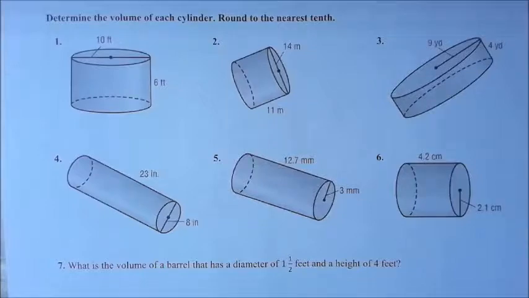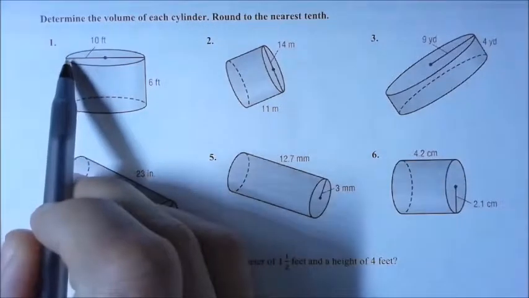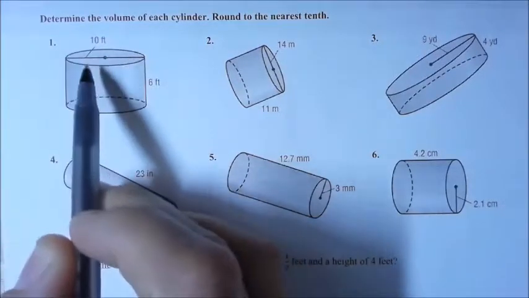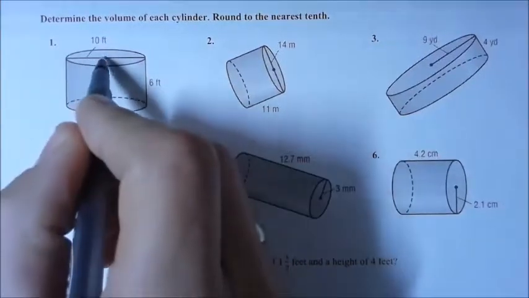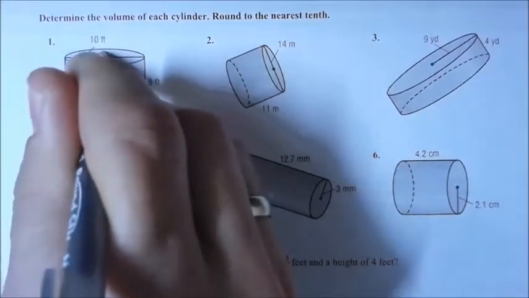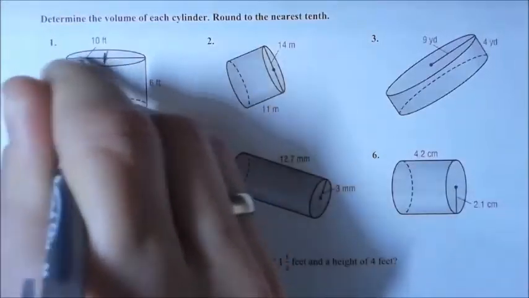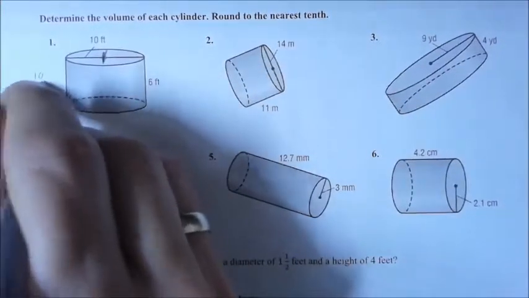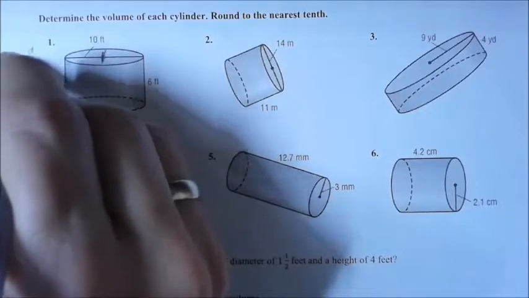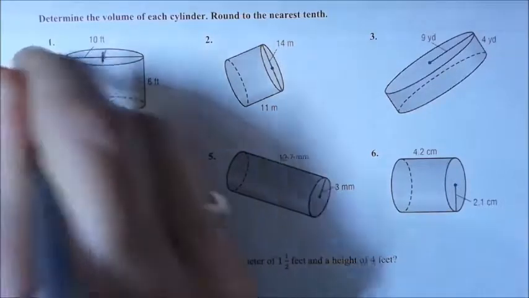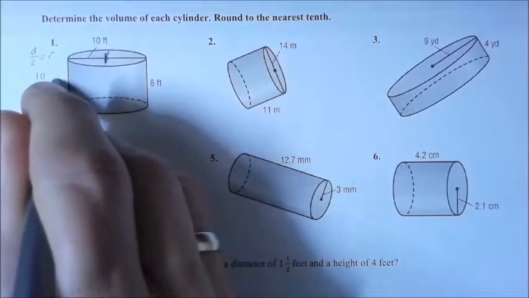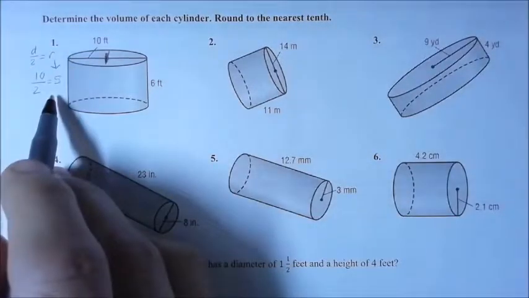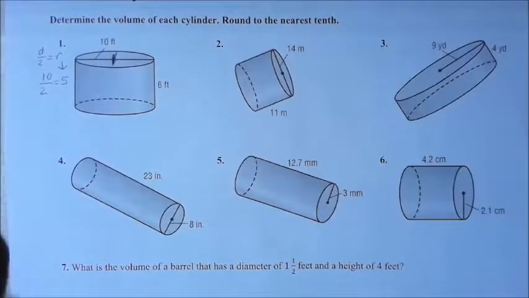So number one, notice that this shows an entire line coming across. Therefore, that is a diameter. It's not a radius. So since it is the diameter, we only want half of it. In other words, I only want from here to here. So we got to do 10 divided by 2, because remember, the diameter divided by 2 equals the radius. So that means my radius is 5. So there's my R.